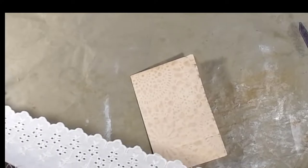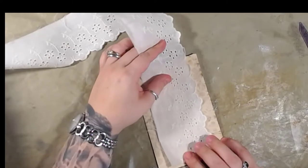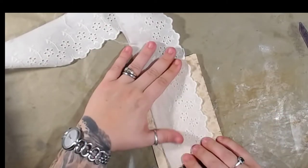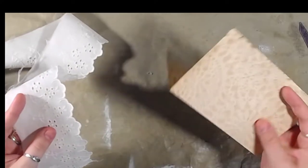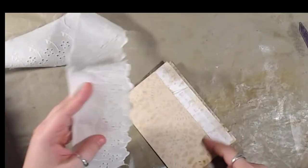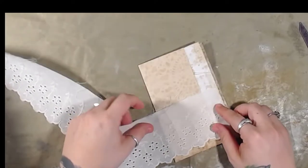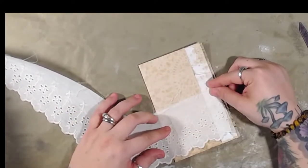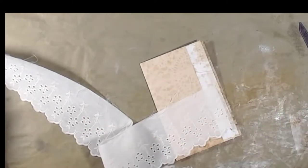And then I also have this one, but with the eyelets, it might make it too thick, like too bulky. Not sure. But if I do this one, then it would go across, well, that's backwards, but it would go across like this, and then I'd put something across the top. Let's do that. That actually sounds kind of nice.